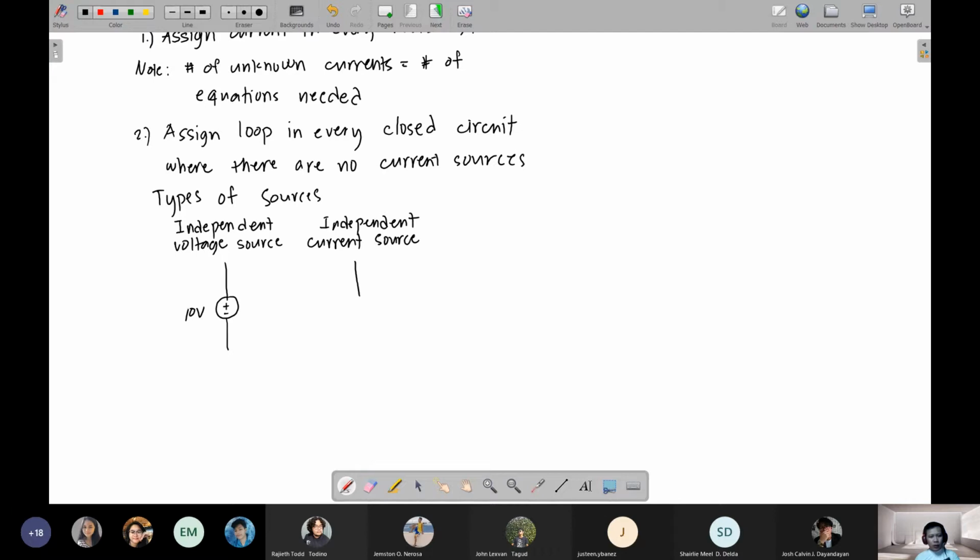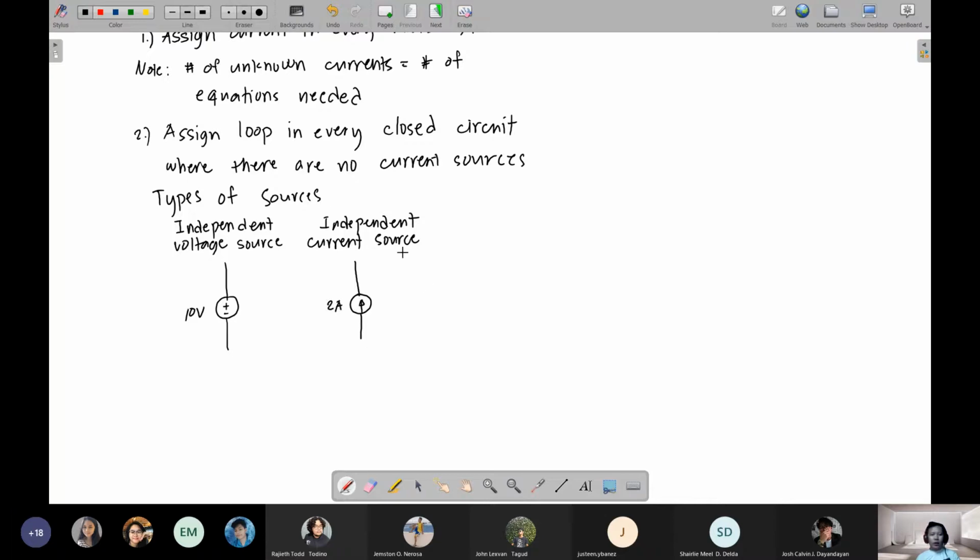Okay, so the symbol for an independent current source, we will have this one. This should be an arrow, not the letter P. Why an arrow? Because again, current always has direction. Diba? Mag-flow man ang current, so klaro ang direction. That's why it's represented by an arrow. Okay? So this independent current source, meaning it has its own value. Let's say, for example, this is 2 amperes.